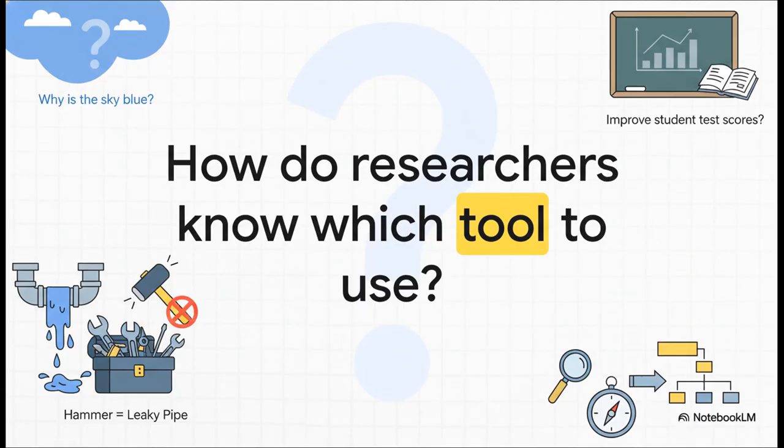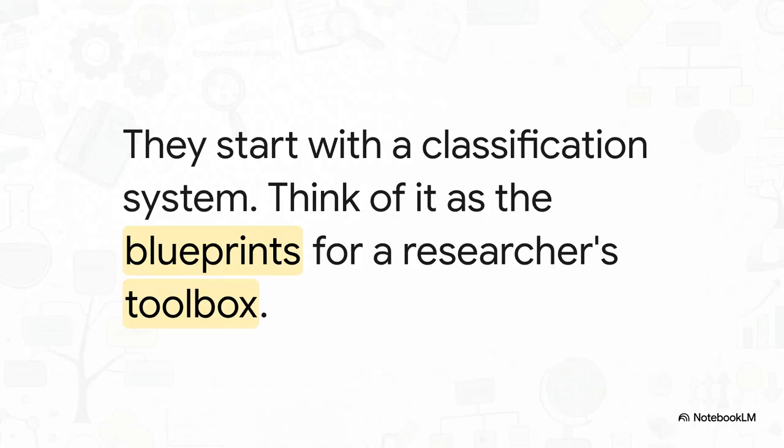I mean, just think about it for a second. There are so many questions out there. Everything from why is the sky blue to how can we get student test scores to go up? And each one needs a totally different approach, a different tool. You can't use a hammer to fix a leaky faucet, right? So where on earth does a researcher even start? Well, they start right here with a system.